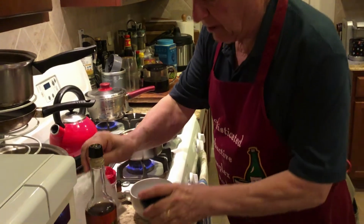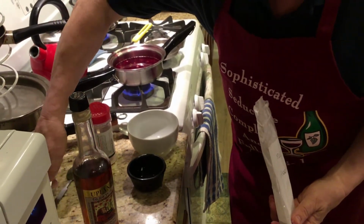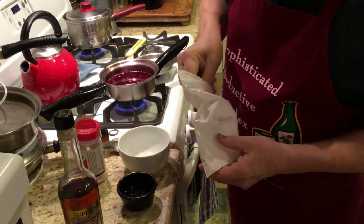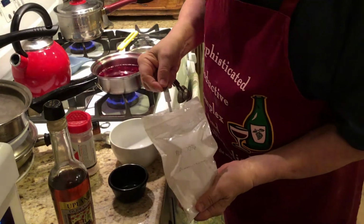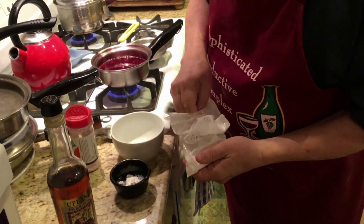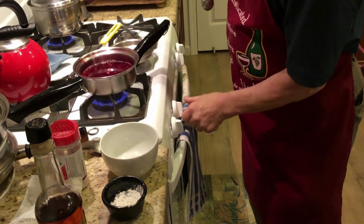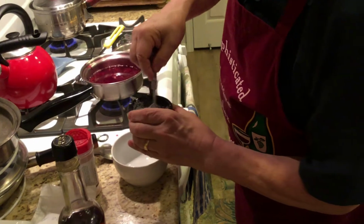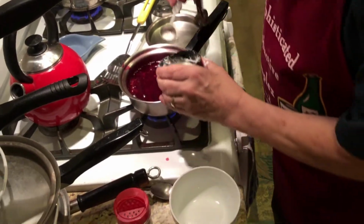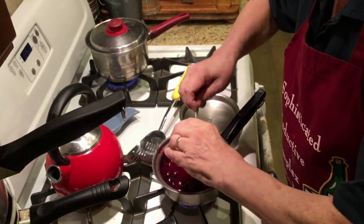And to do that, I've got a little water here, maybe an ounce or two of water, and then I'm going to put 2 teaspoons of arrowroot in here in cold water. One of the nice things about arrowroot, unlike flour, is that it dissolves right. It doesn't clump. You just put it in cold water and then just stir it around a little bit. Here's our sauce coming up to a boil, and then we just dissolve that arrowroot in that water. It's ready to add to the sauce. The only thing I like about arrowroot is that it doesn't obscure the flavor the way cornstarch does.